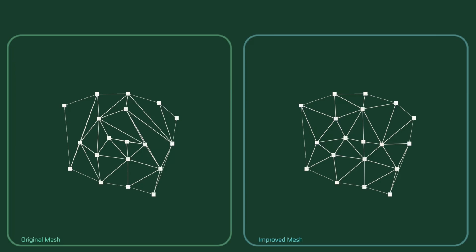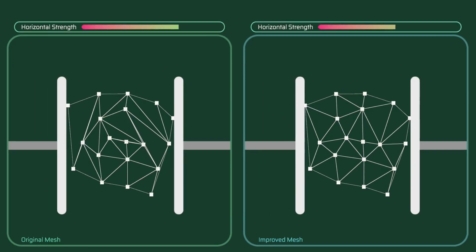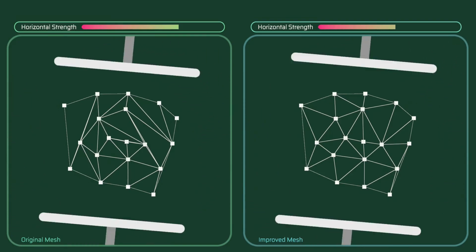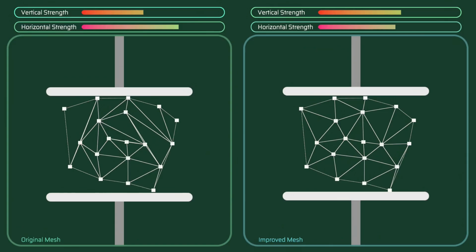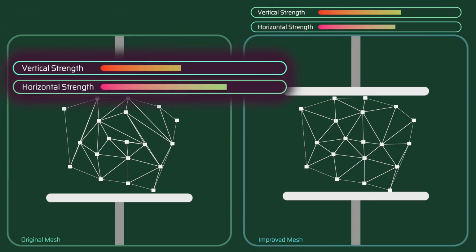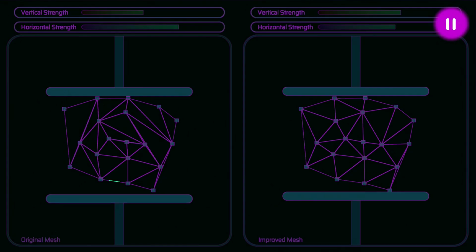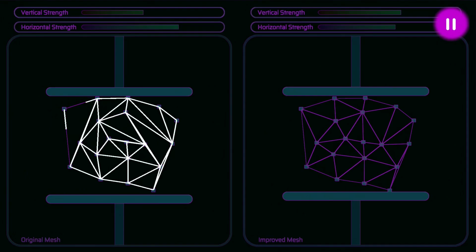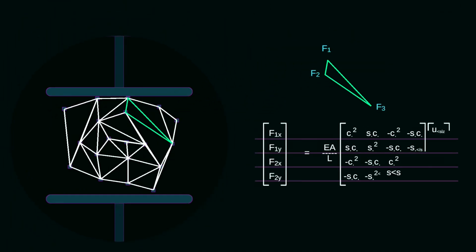Also, if you had to perform a finite element analysis on the original mesh, which is a method for predicting how a structure would react to physical forces, it will give a less consistent result, as the whole process involves breaking a complex structure into much simpler elements and then computing the effects of the physical forces on each element.